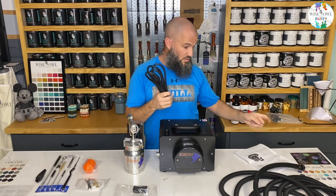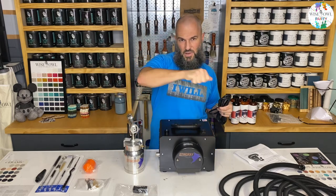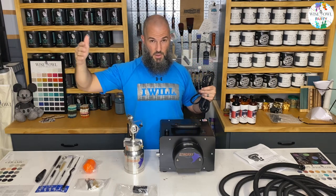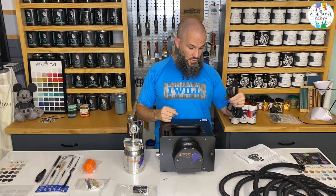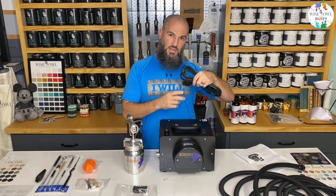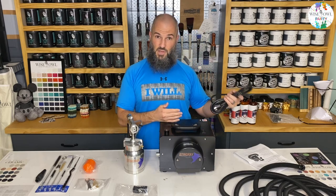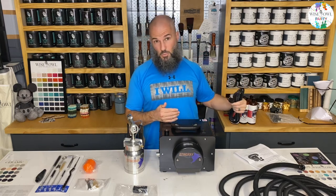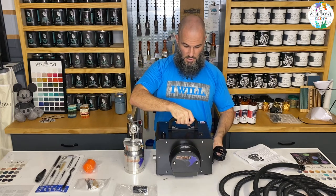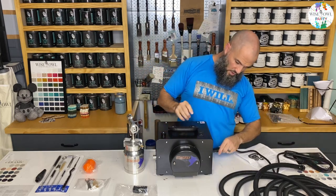This is a very mobile unit - if I want to pick it up, carry it around, move it somewhere else, or transport it to another shop space, I want to be able to unplug the hose and the plug and carry the unit by itself. You don't want this cord dangling and getting ripped or torn at the connection point. Now you can just unplug the power and have just the unit to carry around without worrying about anything getting damaged.